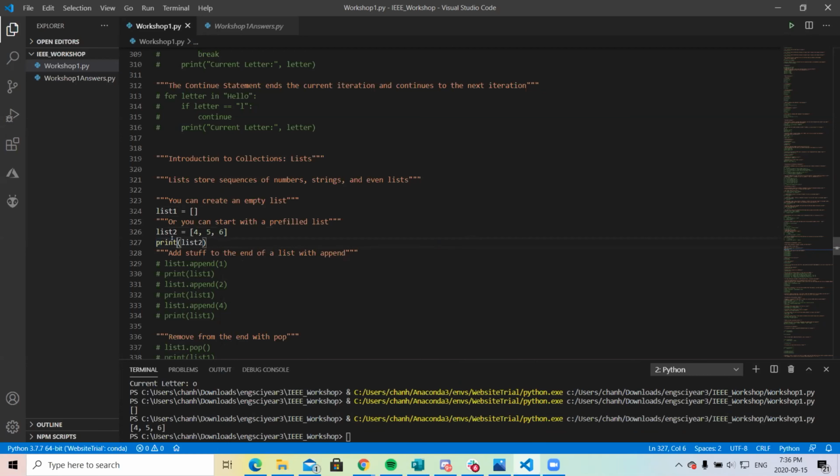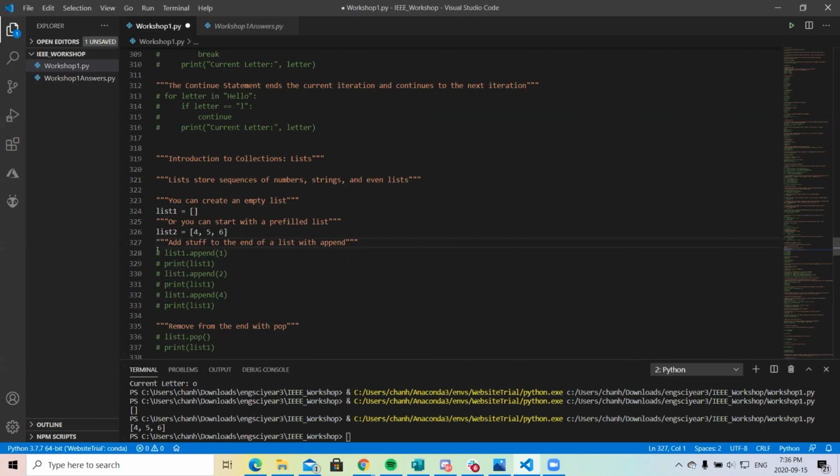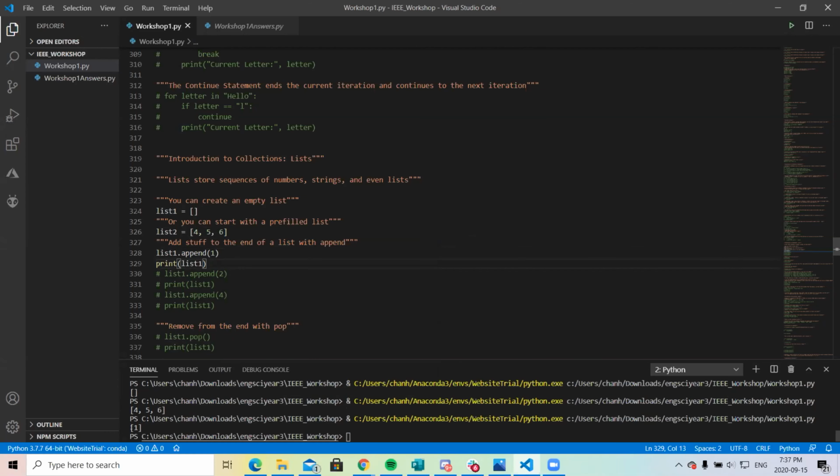And also, we can add stuff to lists. It's not as simple as adding integers or strings. You gotta do this thing called list.append. For English, append is just appending stuff. So list.append. This dot is also important. And then in round brackets, 1. If you do that and we print off the resulting list, it's not an empty list anymore. It actually has 1 in it.